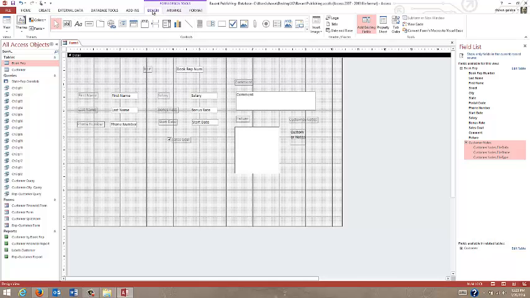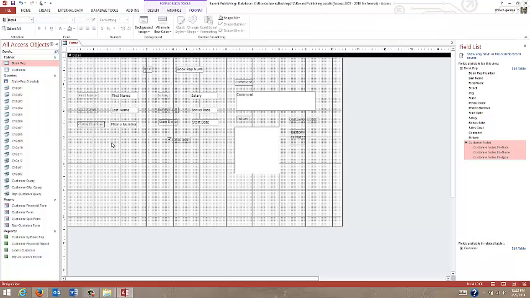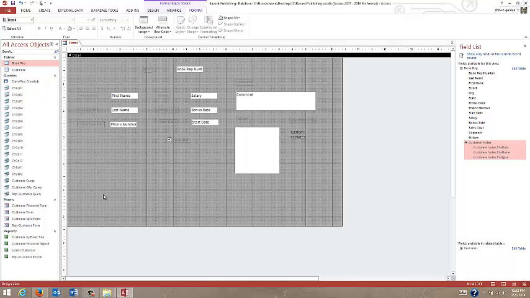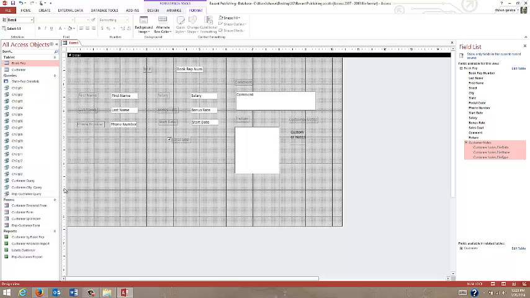Next thing I'm going to do is click on the Format tab, and actually it doesn't matter if you're on the Format tab. I'm going to change the color of my form by right-clicking and going to Fill Back Color, and choose a darker gray. Again, pick one that you like. I think I actually want one shade too dark, but experiment with that. The idea again is to learn how to use those different aspects.